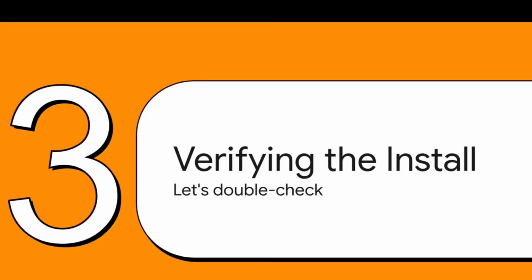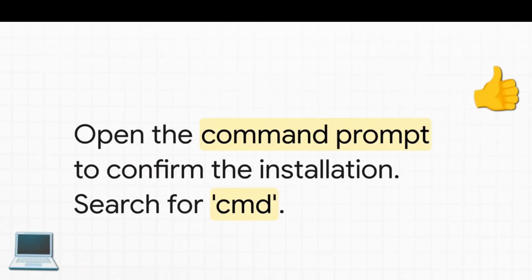Awesome. Okay. Section 3, verifying your installation. So the installer said it worked, but let's be programmers and double check, right? We're going to make absolutely sure it's working perfectly. So it's time to confirm that it all worked, and to do that, we're going to use a tool called the command prompt. To get to it, just click on your Start menu and type CMD and hit Enter.